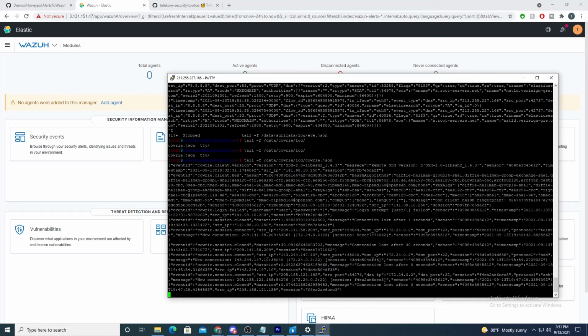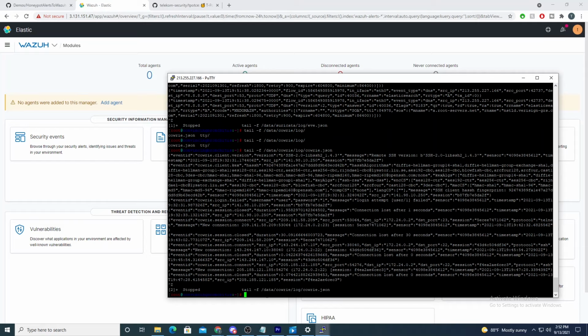This is logging users who have attempted to SSH onto your box. Especially if you're running this internally, this is a good way to see if maybe some internal actor is trying to access a box that they shouldn't be accessing. Maybe they're trying to probe the network and see what they can jump on to. So this is a really good way to detect that. The Cowrie logs are really good at logging what users have been trying to connect to the honeypotted SSH service. So that's good.